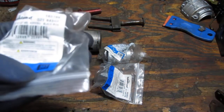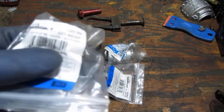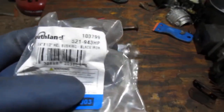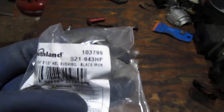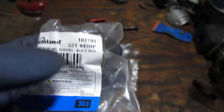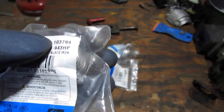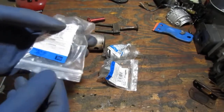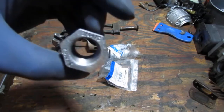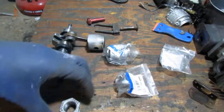So this is a bushing, a hex bushing. It's 3/4 by 1/2 inch. Let's zoom back out to get the part number. So it's the part number right there: S21-943HP, and this is also a number for the manufacturer, I think, which is 103799. Okay, so this is a hex bushing. Looks like that. 3/4 by 1/2 inch.